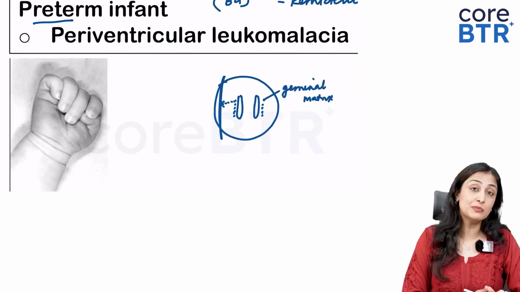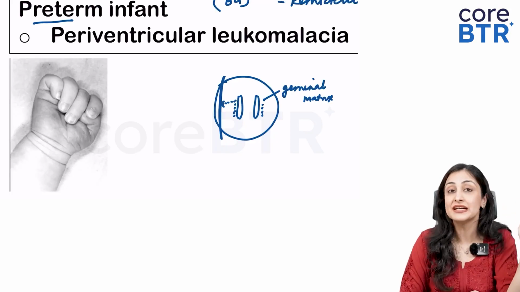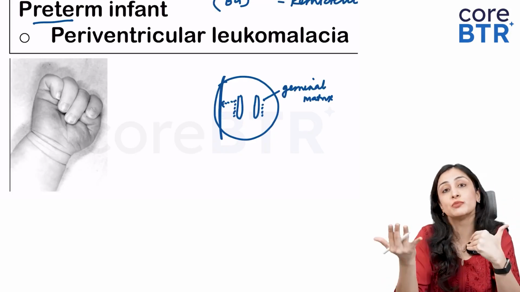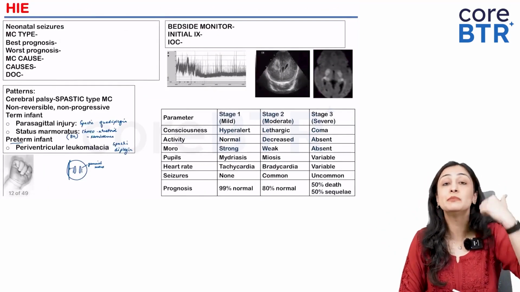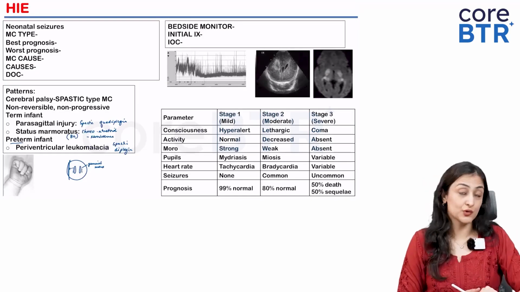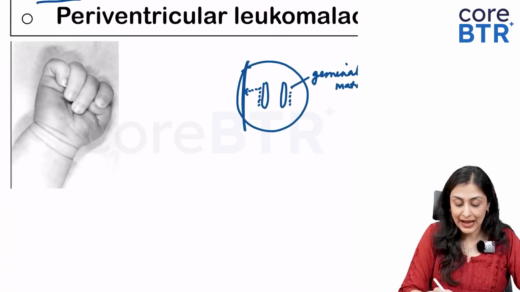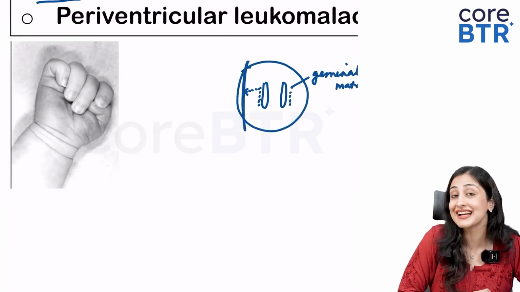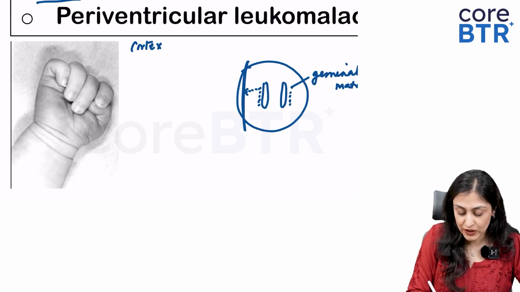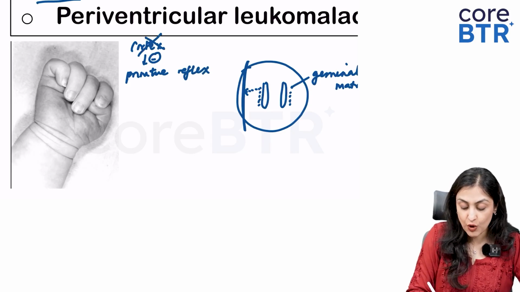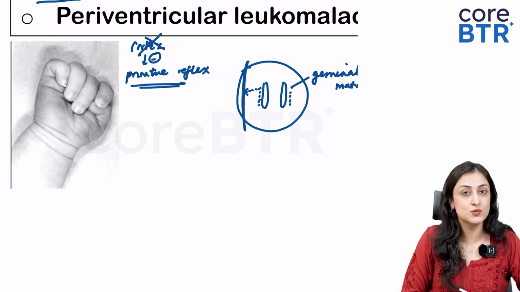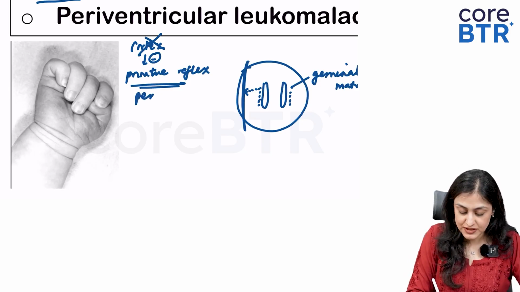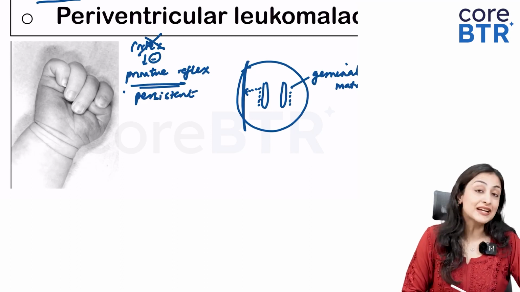Now what happens in cerebral palsy is your cortex is affected, right? It is the cortex which regulates the primitive reflexes. We will learn in the next slide all of these neonatal primitive reflexes are inhibited by cortex, and that's how they disappear over a period of time, right? So here what happens is all your neonatal reflexes lose that inhibition. So cortex is what inhibits these primitive reflexes. Because here the cortex is gone, now the primitive reflexes can be persistent. So whatever reflexes were present at birth, they will be persistent, they will not disappear, right? So that is the learning point.